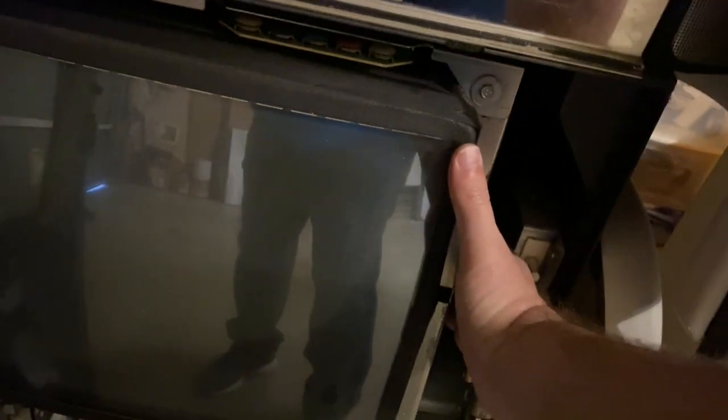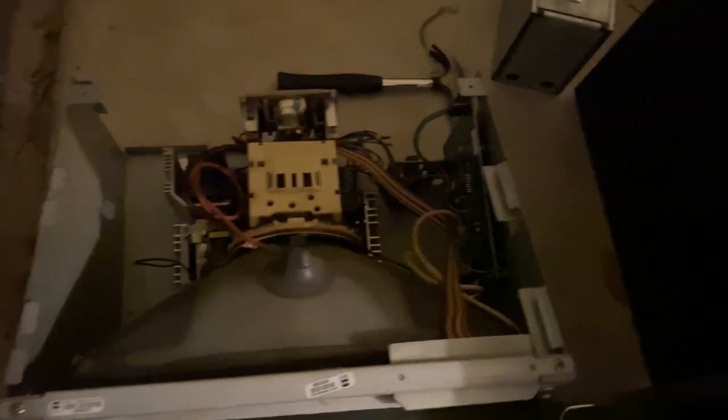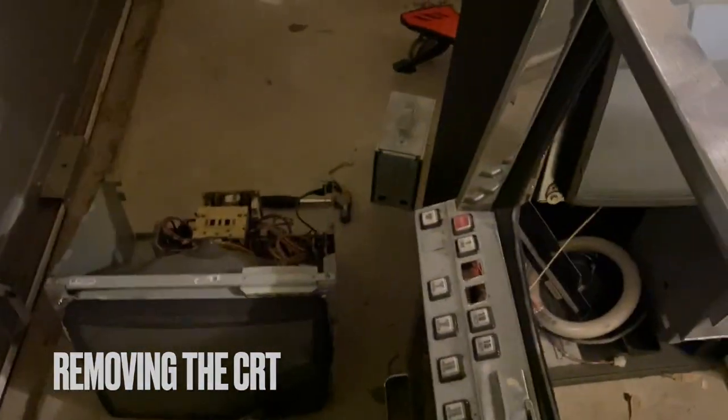here's your CRT that actually pulls out pretty easily. You just reach right here and pull. You can almost do it one-handed, but it actually just pops out pretty easily, slides right out. You don't have to mess with these screws or pull any wires out. You can just gently pull on it and it'll come right out. And here's what it looks like when it comes out. Be careful, it might have some charged power in the capacitors. There is a shock danger there if they've been sitting idle for years. Most likely not, but still use some caution.